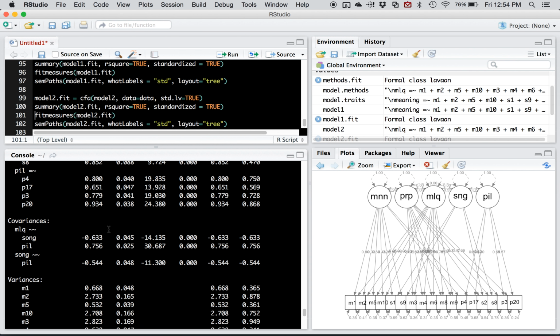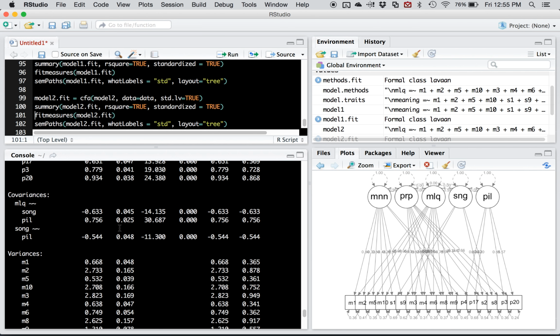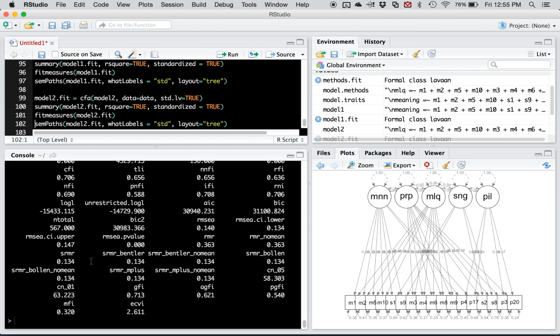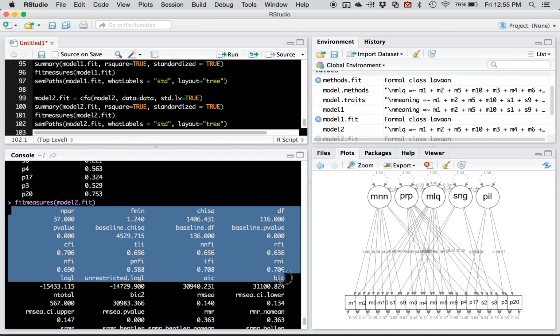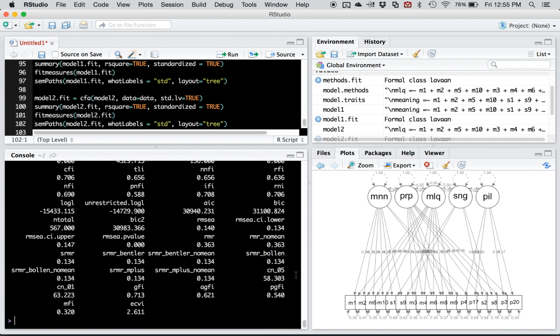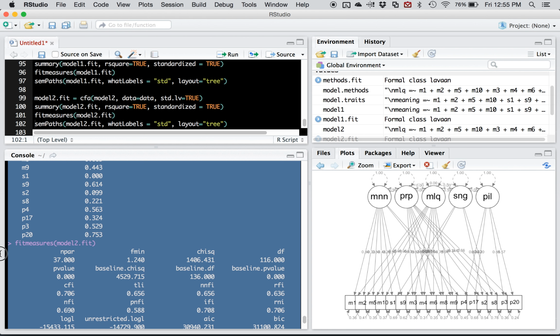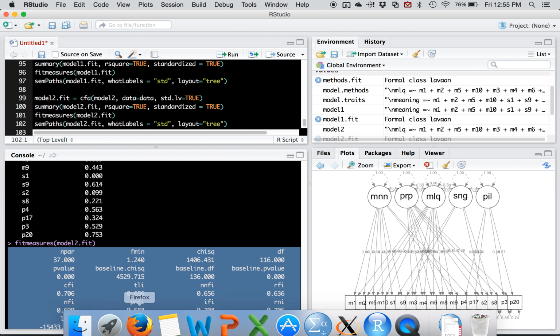And then I can look at my covariances here, so you can see how much the correlations change. So they're actually fairly correlated when you don't include the traits, but when you take those traits out, a lot of that correlation disappears. And that's good because that means it's measuring traits and not methods. Okay. Variances are all positive, square multiple correlations are all below 1. So let's look at the fit indices. And that never works. I will one day remember that that is not a thing you can do in the console window.